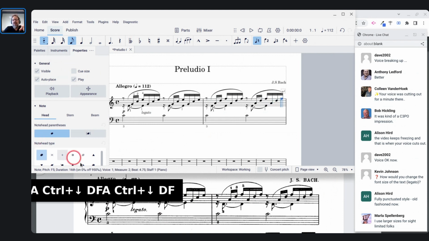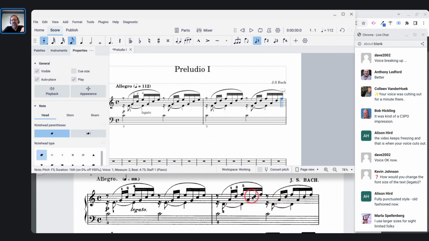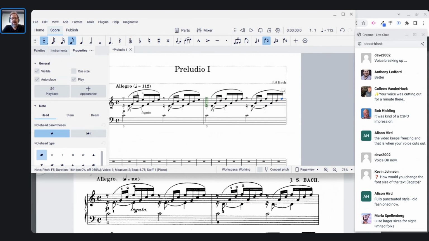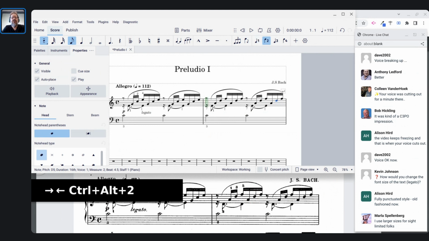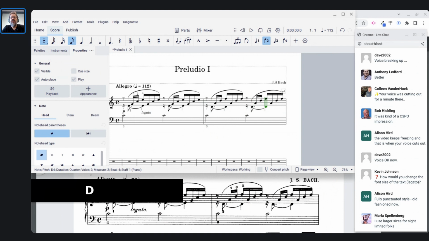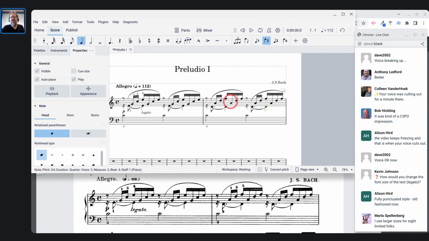Notice I didn't have to worry about the rest. I didn't have to worry about if the rhythm had changed in there. All I had to do was type the pitches. Now I can go back to the beginning of the measure in voice 2 and do the same thing, voice 2, and get that E. Oh, it's a D, sorry, D. And notice it fixed the note and the note it was tied to, and then type D again. And now I'm done with that. I went to repitch mode to change the pitches, and that's all I needed. Normally, I forget to leave repitch mode, so when we switch back to the default step time input mode.